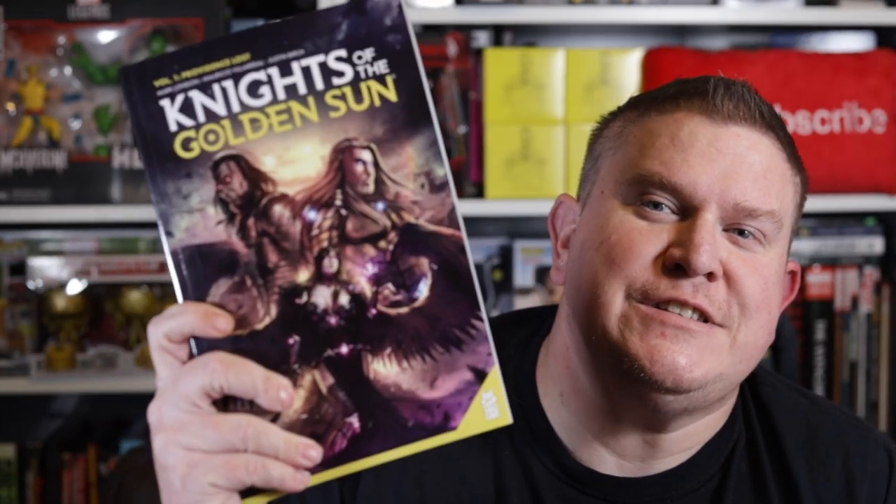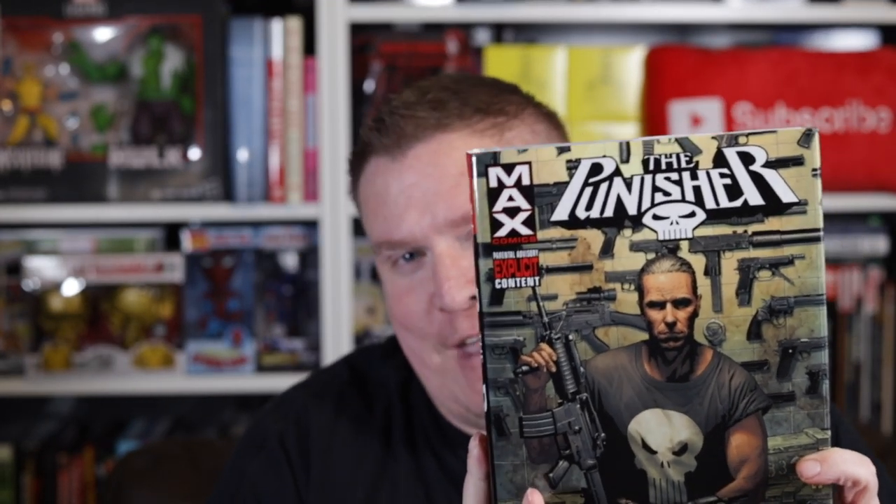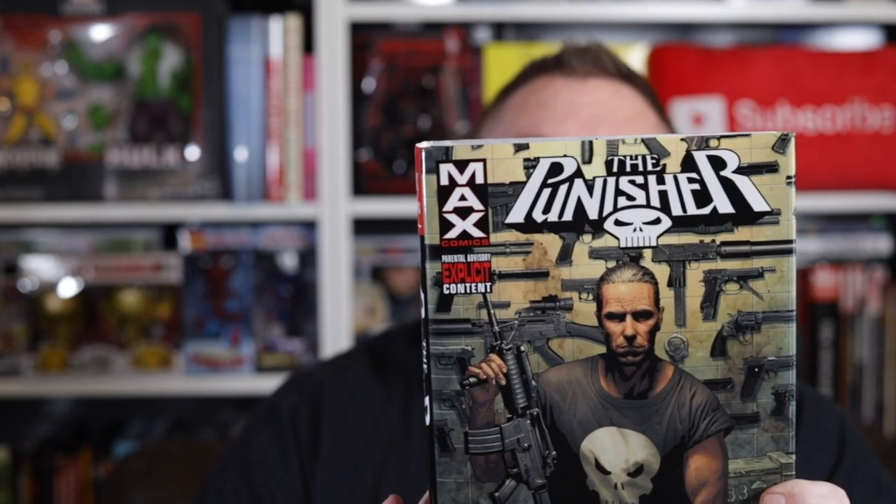A couple of examples of trades: Killer Be Killed volume one, Bone Parish, and Knights of the Golden Sun — which carries the whole first volume and is a fantastic read — and one of my favorites from the New 52, Justice League Dark: Darkseid War Part Two. Those are trade paperbacks. If you want something on a bigger scope, you can go the omnibus route. An omnibus is a lot thicker, carrying around 30 issues. This Punisher MAX omnibus is one of my favorites — volume one collects Punisher Born issues one through four and Punisher issues one through 30, so you get 34 comic book issues in one book.